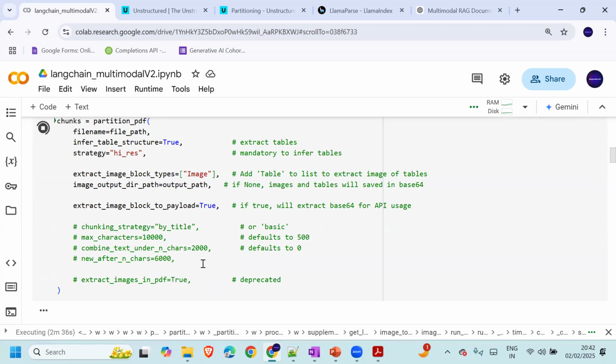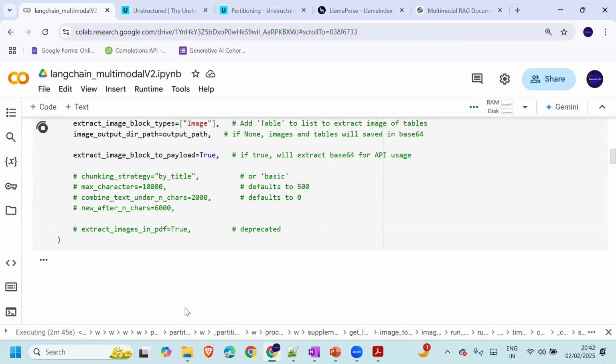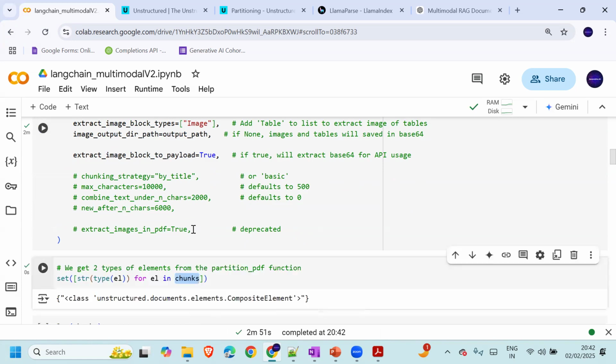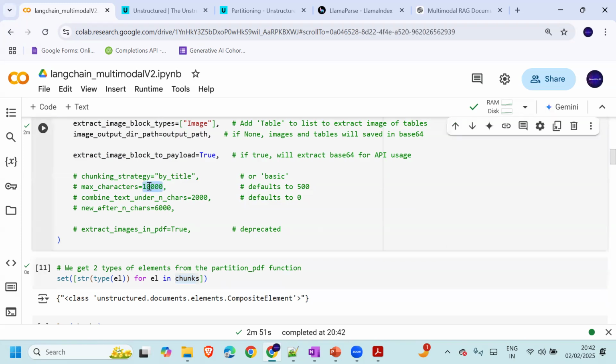My question is, now we are doing the chunking based on the title and we have defined character limits. So under one title, if the character count is less, like let's say 2000, but we have defined 10,000, will it take the next one also, or only group based on the title, whether it's less than the defined limit? So yes, we are saying the maximum number of characters should be 10,000.